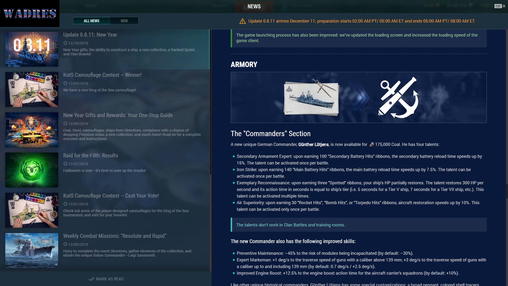Secondary Armament Expert doesn't really benefit cruisers so much, but I can say without a doubt that it will also benefit one other ship. And that is the Graf Zeppelin. So it will be very interesting to see how Gunther Lütjens performs as a secondary build both for the German battleships and for the Graf Zeppelin. That could be very, very interesting.